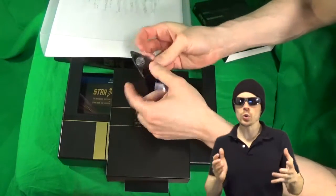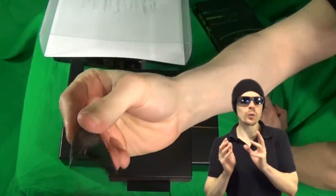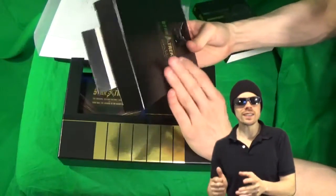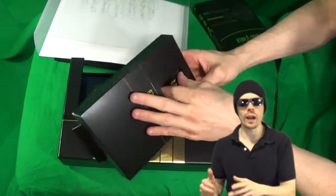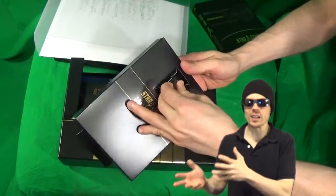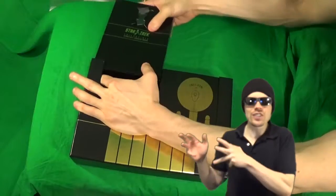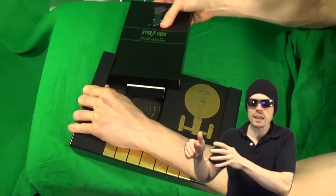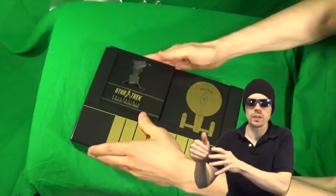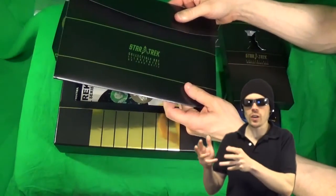The badge itself is a cool collector's item. It's, I believe, magnetic as well. The packaging for it is a little too big. You'd think that there was something else to it, but no. It doesn't hold the badge very well, and as you can see, it was sliding around inside. Yeah, see, it's all loose inside. There's a design flaw in this unnecessary box for this badge where it needs to be placed inside or the contents will be loose.